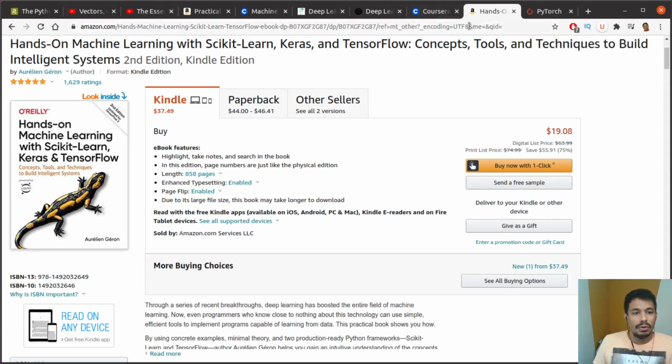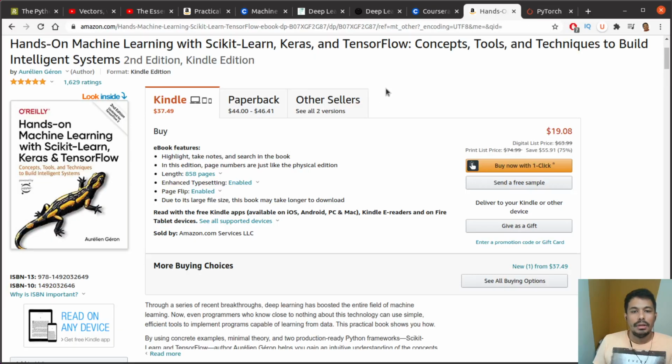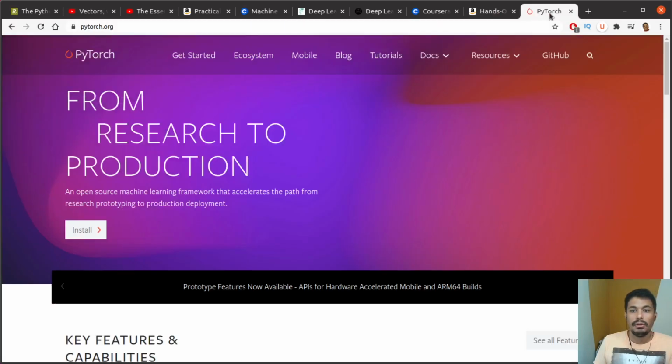Outside of these books, I recommend that after all of this, you go and look for PyTorch. While TensorFlow is a deep learning library by Google, PyTorch is a deep learning library from Facebook.